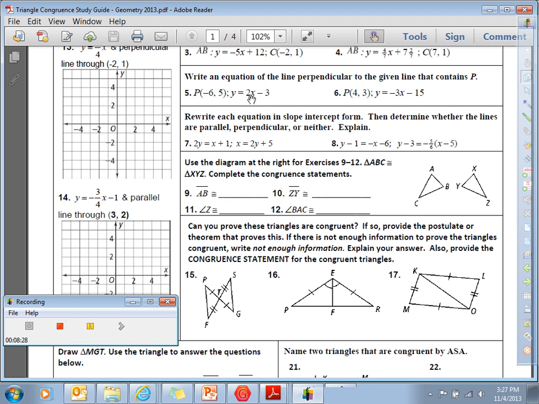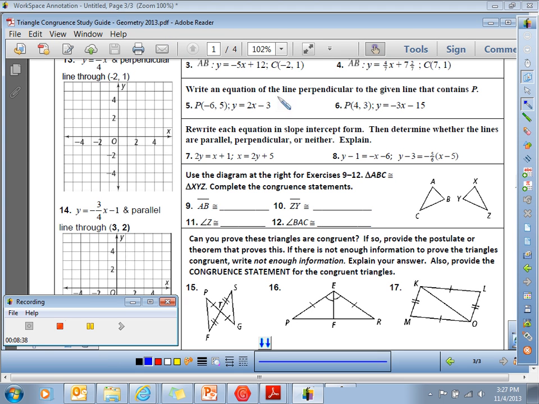Yes, you have to go through, find the slope. Or actually, what number 5? What is the slope for this one? 2/1. So if it's the perpendicular line, what would its slope be? If this is 2/1, the perpendicular slope would be negative 1/2. And then you finish writing the equation. Does that make sense? You flip it, that one's positive, that one will be negative. And we can come back to these if we need to later on.